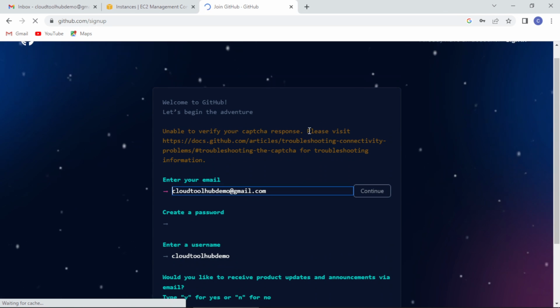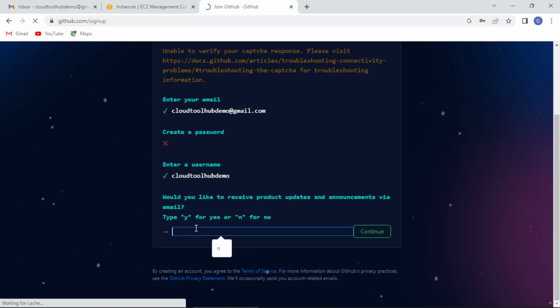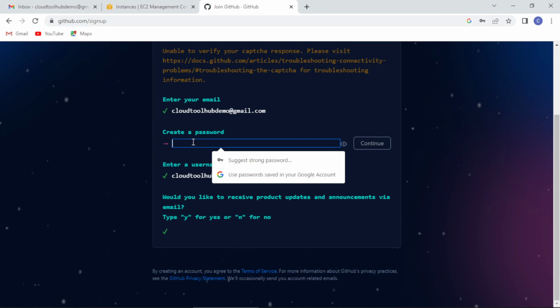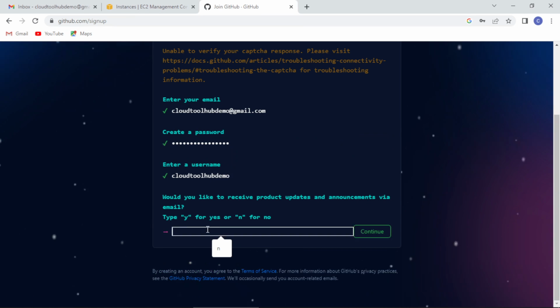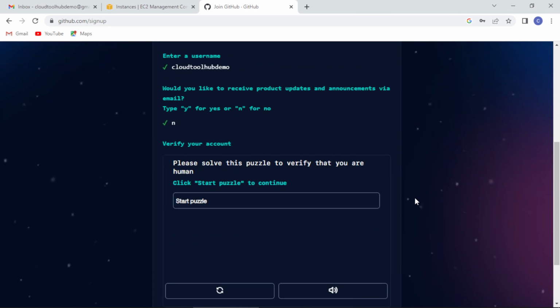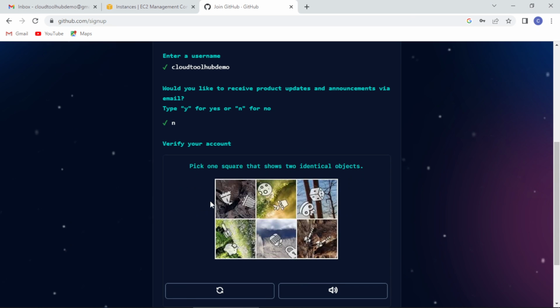Unable to verify your captcha response. Okay, let's try doing this again. It should have given a captcha, but it was not displaying to us. Okay. Here it is asking, please solve this puzzle. Click start puzzle.